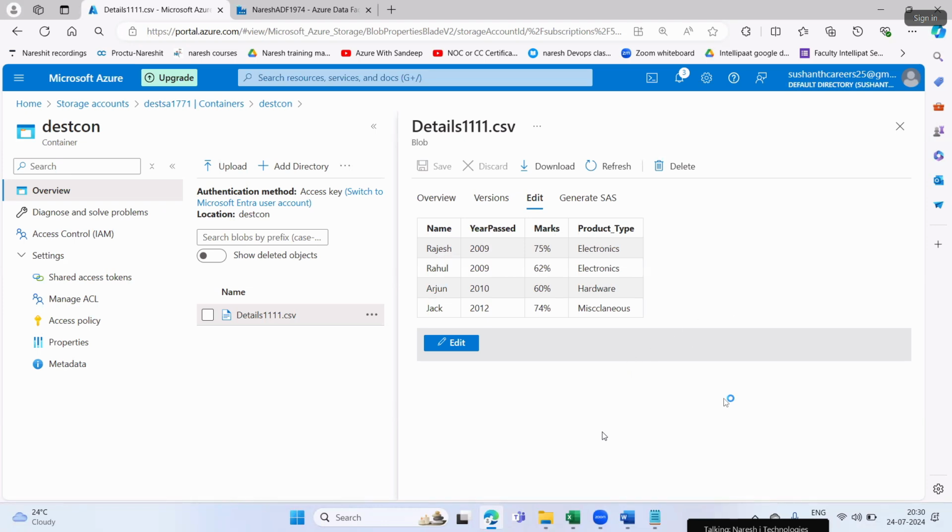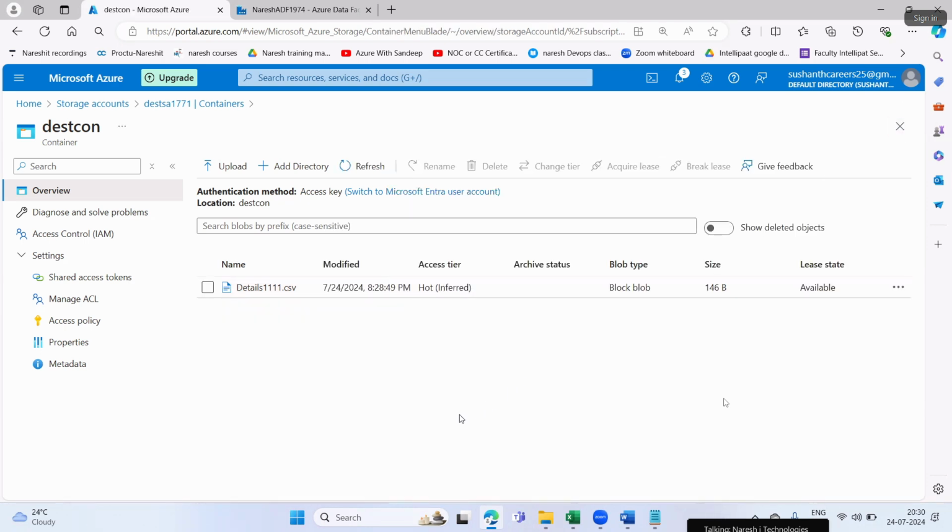Now you can do one assignment. What is the assignment I'm going to give you? Listen to the assignment. First, do this lab as it is, carbon copy. All the sample files, everything I have given. If someone still has not downloaded them, if someone still wants the sample files, I'll give them again. First, do this lab as it is, carbon copy. After that, delete one of the columns in this file, and then check whether the data is getting loaded or not.